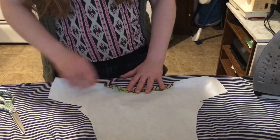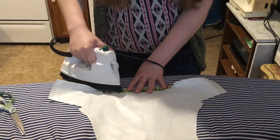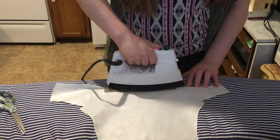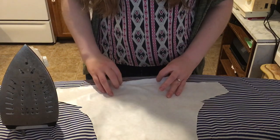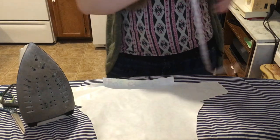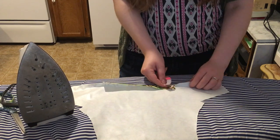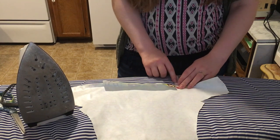So fold. Okay, so you fold that down and iron. Okay, and you're wanting to have a little bit, see, I'll show you. See, it's sticking already. So my iron is getting a little bit warm, so I'm just gonna turn it down a little. I left it on there a little longer than I should have probably. So your back here is right at 1 inch. I eyeball it because it's too much work. It's much easier to just eyeball it because I know I've got plenty of room.